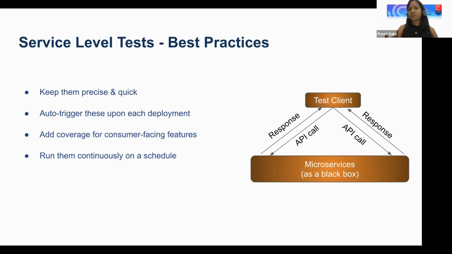And along with that, since in the first session we discussed capturing the alerts and monitoring your P90 and P99s, running these tests continuously also feeds into your staging environment, and feeds into these signals. Then you'll be able to see whether there are any breaches on the SLAs that you have committed. And if there are any SLA breaches in your staging environment, that's something that needs to be looked at, because that could also happen in your production. So these are the advantages associated with running these tests continuously on a given schedule, and every microservice team should really make use of it.